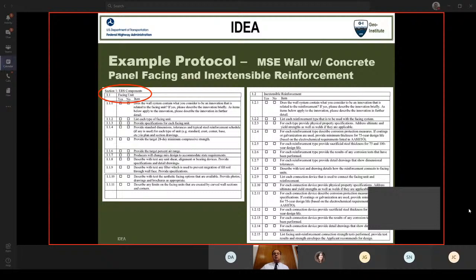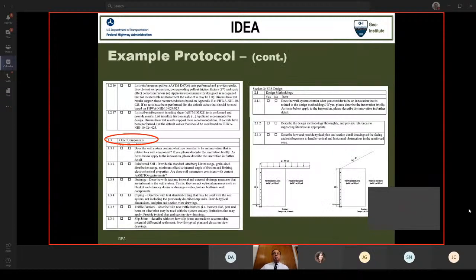First, it's the components of the earth retention system. It's the facing system, all of the information on that, the reinforcement information, the connection information between the panels and the soil reinforcement, and then other miscellaneous components such as bearing pads, filters, and so forth. So that's the first section of what they submit in the first section of the report. Secondly, they supply design information. So what sort of recommended design procedure is there for this system? Does it conform fully to AASHTO? Are there some modifications that are needed or exceptions that are utilized due to innovations or not? And then example designs are provided as part of the submittal.